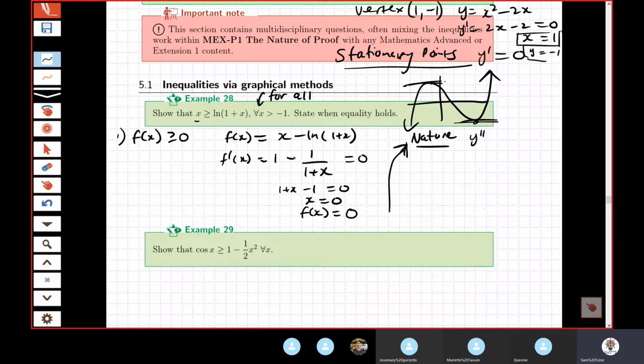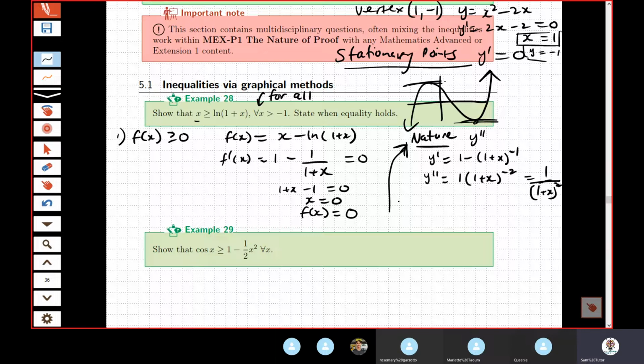So we're going to differentiate this again. Keep in mind y dash is 1 minus 1 plus x to the power of negative 1, so don't forget your index laws there. Therefore y double dash: the derivative of 1 is gone. Bring the negative 1 down, which gives 1 plus x to the negative 2, which in other words is this. You can see how I told you that almost all your topics in year 12, other than probability, will be calculus based. So get ready for it.